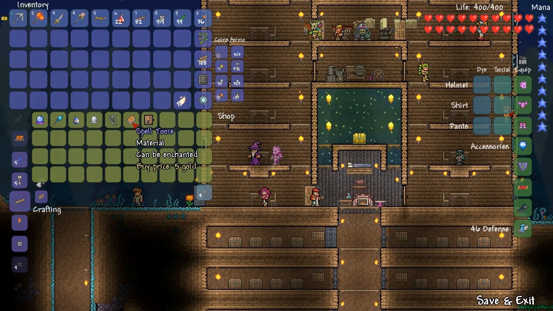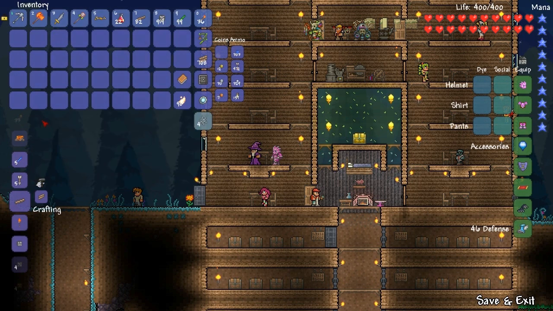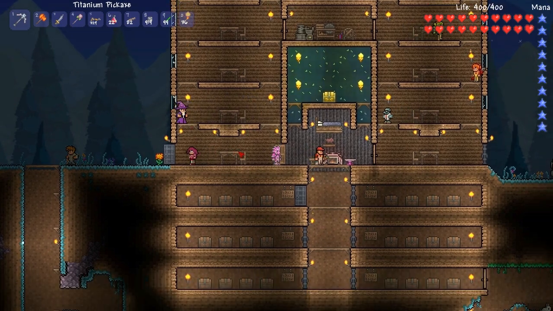So let's get a Spell Tome, which is 5 gold. Shouldn't be too big of a deal. He's also got a music box, a harp, a bell, Greater Mana Potion, Ice Rod. That seems kind of cool. I might get that at some point. Or it might drop off of something. Crystal Ball. I think someone told me to get that as well, but I don't remember why. So maybe I'll get that on another day.